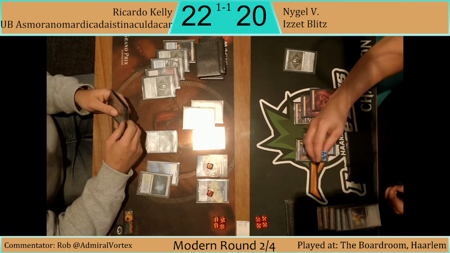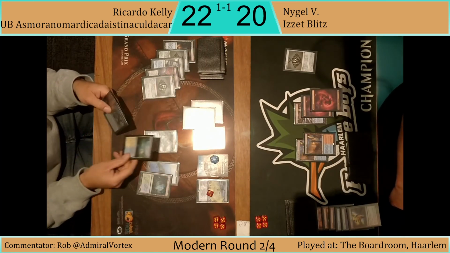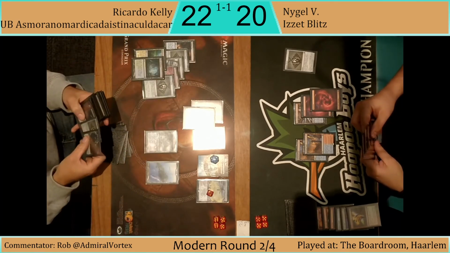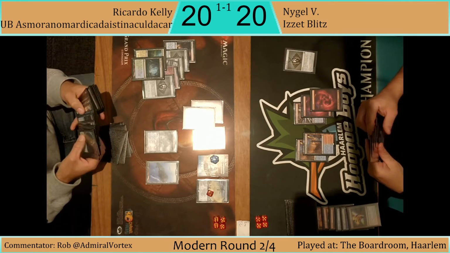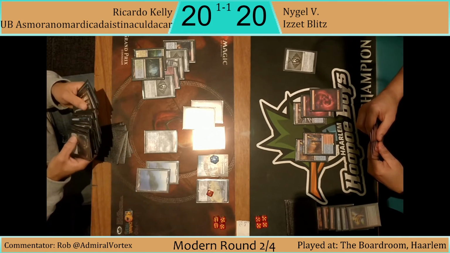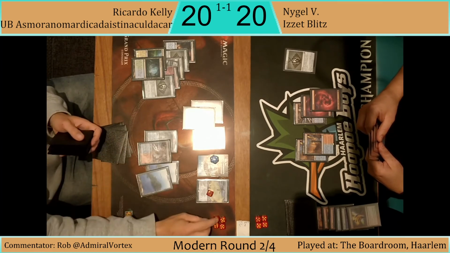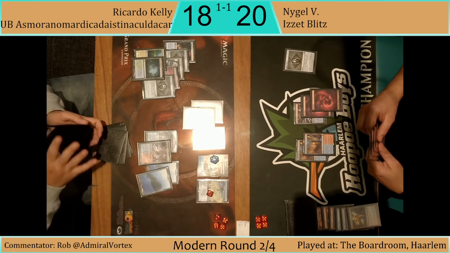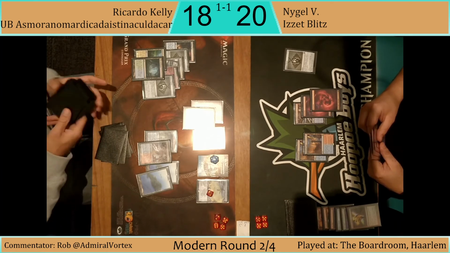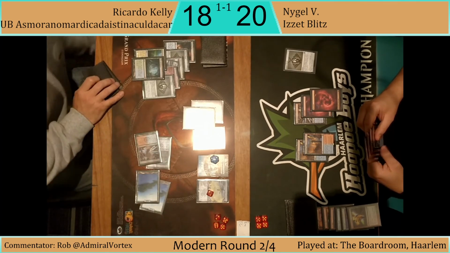Unless Nigel somehow finds just the most incredible threat you could possibly imagine. But, or, you know, Ricardo just doesn't draw anything for, I don't know, 8 turns or something. Because even if Ricardo just doesn't draw anything for a couple turns, I think he's pretty safe at this point. He has so much food. He has mana. He's just double fetching. Throw a shock in there. It doesn't matter, really.